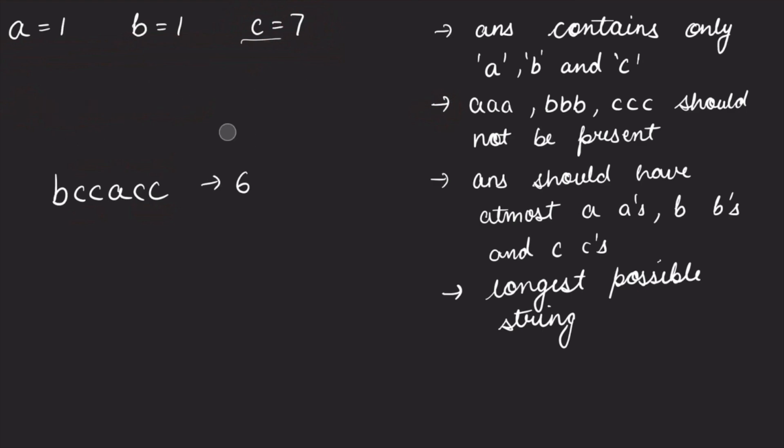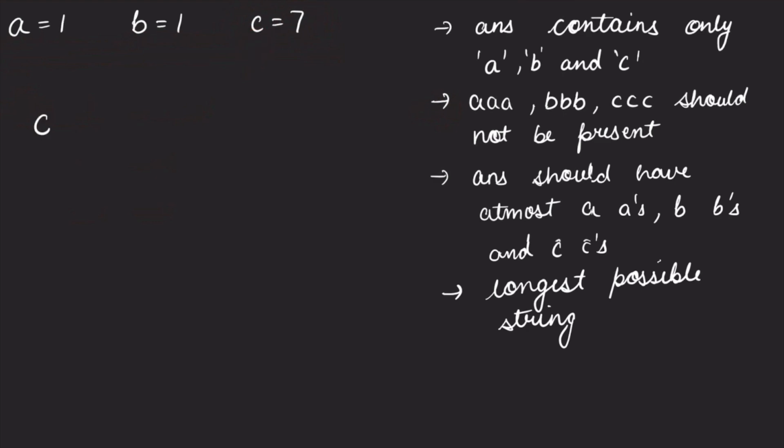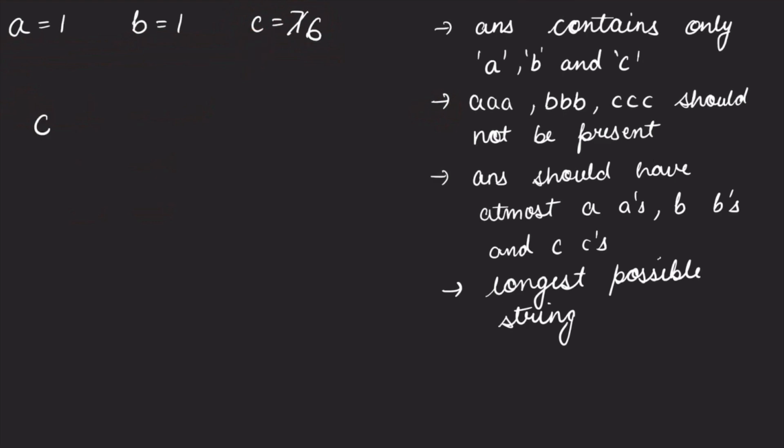So keeping this in mind, I said I will take the one which has the maximum frequency, right? So here, which has the maximum frequency? C. So I will take C now. So C's count will become 6, right? Now can I take C again? Because again, the frequency of C is largest as compared to A and B. So I will take C again. But can I take it? Yes, I can, because there is only one C here. So I'll take it. So the count of C will become 5 now.